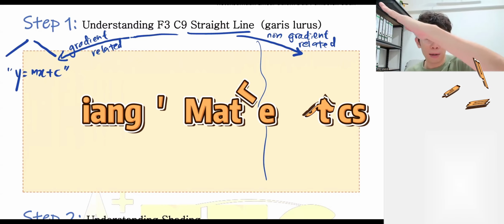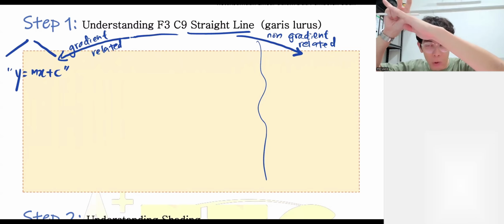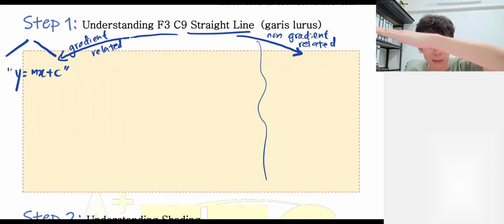Now, my hand is showing a straight line with a slope. Imagine if I place a ball on top and let it go. Obviously, it will roll, either faster or slower. If my line is only this slight, it will roll slower. If I go this way, of course it will be super fast. If I go this way, it's even worse.